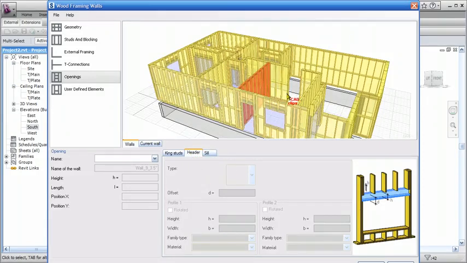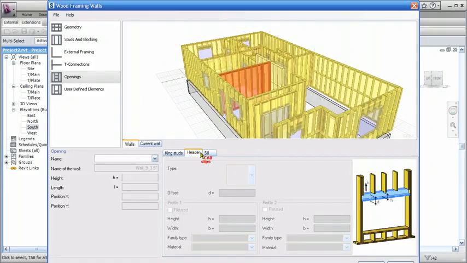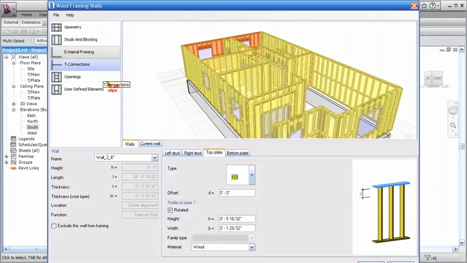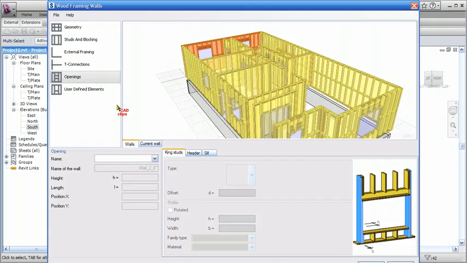Notice that this wall doesn't have an opening. I'm doing a right mouse click, so header information and sill information isn't there because I'm on openings and I'm selecting a wall that has no openings. So the reason why this is giving me fairly good information here is because I've gone ahead before this video and gone through each wall, studs and blocking, external framing. Again, have a look over at your tabs, T connections, opening information. This guy over here, well, how come I'm not seeing any opening information? I haven't selected an opening. Okay, I need to go pick which opening.